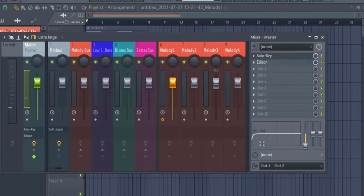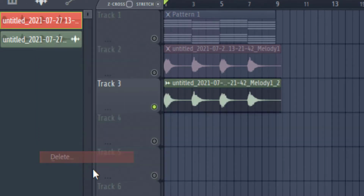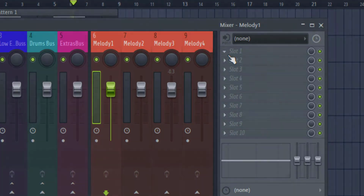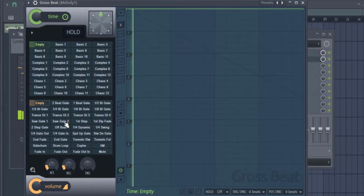So I'll just play both so you can hear the difference. So this is the first one. This is the second one. Way better. So we're gonna just remove this old one. Bye-bye. Then I'm also gonna put this in track 6 again and add a little bit of effects. So first thing I'm gonna do is widen it a little bit. Add some groove.